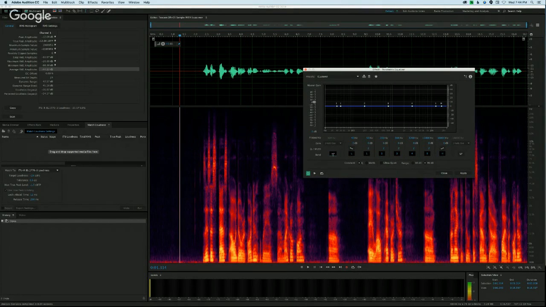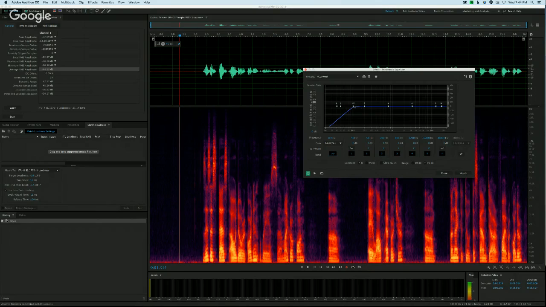That stands for high pass. So this is a high pass filter. And you can see when I turn it on, it actually rolls off some of the lower frequencies here. So it's actually going to reduce some of those lower frequencies, which means it's going to reduce some of this energy right down in here.